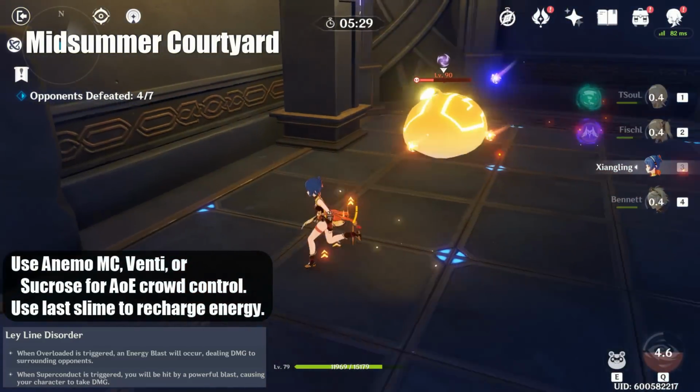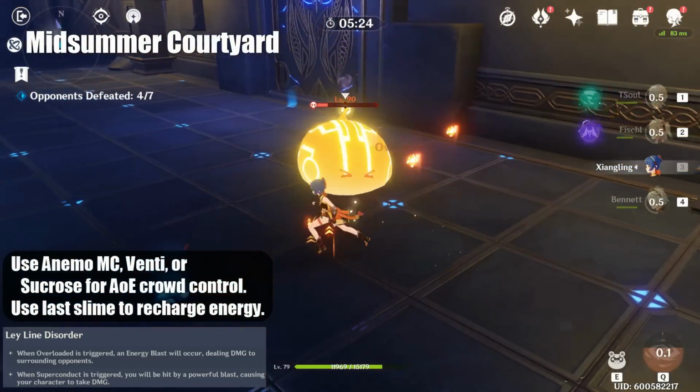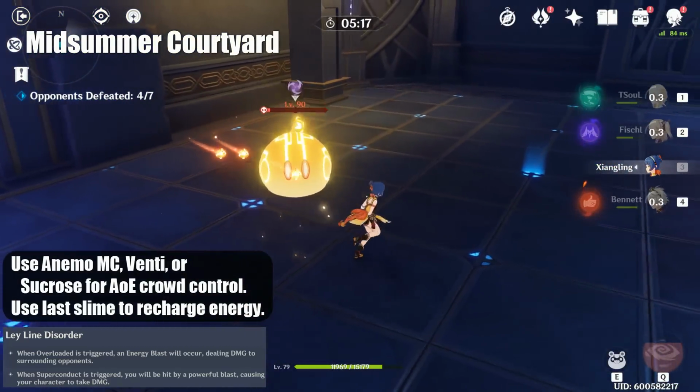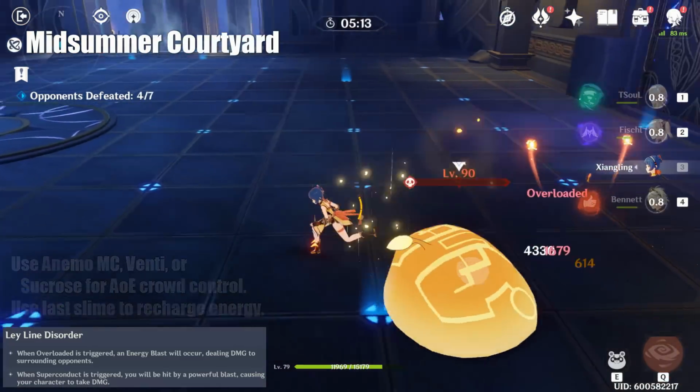I like to leave a single slime alive so I can charge up my energy for the two Sigil Mages to come. There isn't really much of a hint for the two Sigil Mages, you just need to burst them down as quick as possible. It gets a lot easier after you kill one of them. That's why I recommend charging up your burst on the last slime.